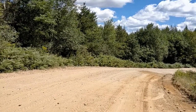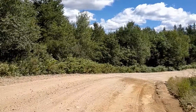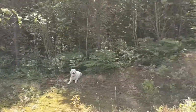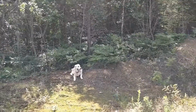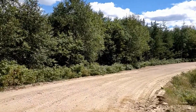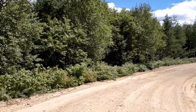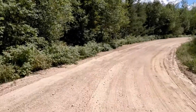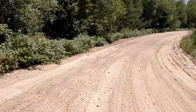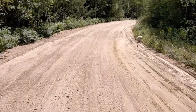So I've been walking with the gimbal, and look at her. She wants to take a break. So yeah, I'm walking with the gimbal, the Vimbal S2. It's not too bad, guys. It's a little heavy, you know, but it's not too bad. I think it's a matter of getting used to it.